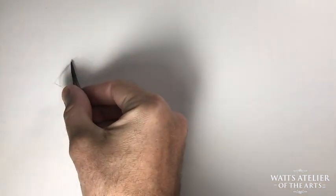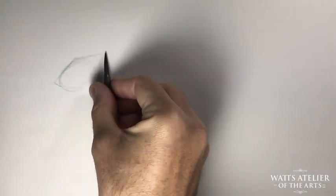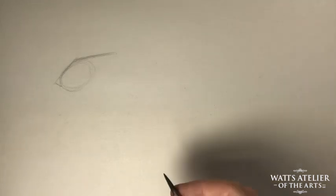He talks about gesture, he talks about building construction on top of gesture, and then he talks about going into shadow mapping and defining out the anatomical nuances of the form in Quick Sketch. Each of those steps holds a different amount of importance to the drawing. I'm going to show you how to utilize those with the feline form. I'll be doing a quick sketch based off of a leopard here.